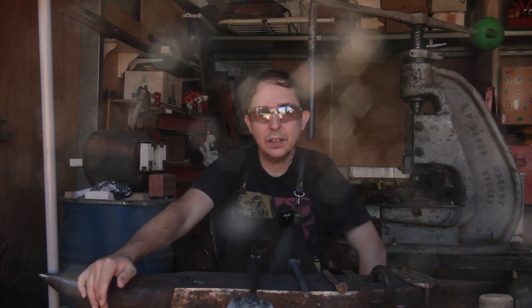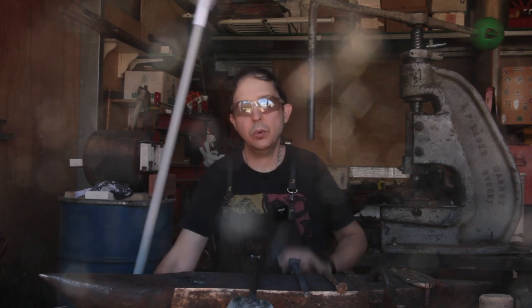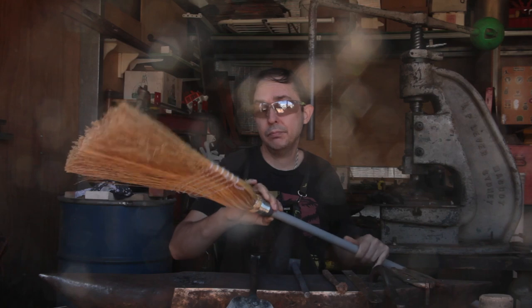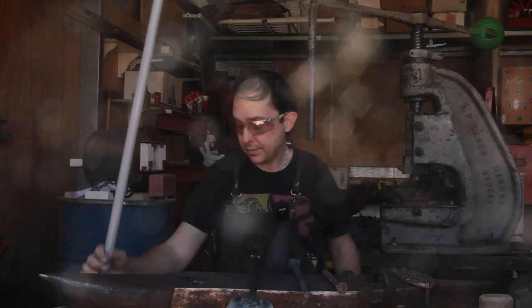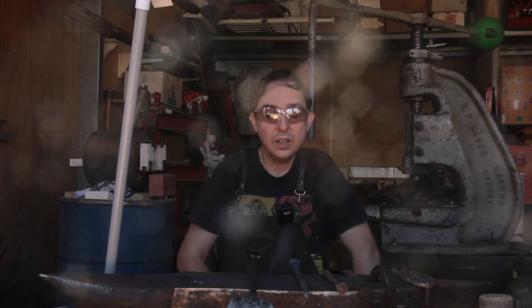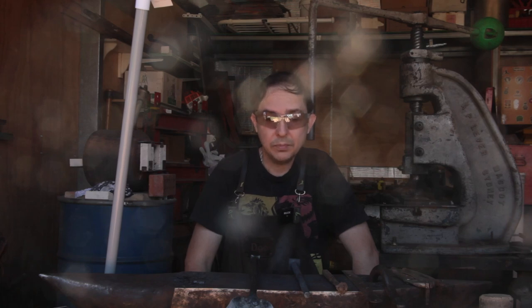Once we've got that done, then we'll be breaking into something that I've not done before, which is actually making up a straw broom. So it should be interesting, should be fun. Pity of it is you can't find broom heads that you really need or want because they've all got plastic bristles and are a little bit awkward. Anyway, let's get things hot. Let's have some fun.